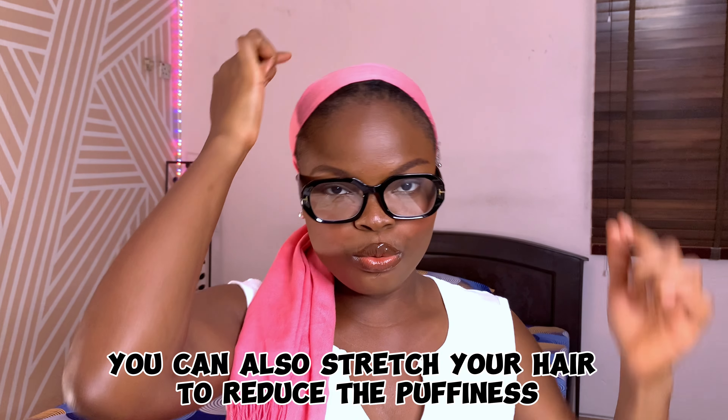If you want to do slick backs, try to alternate — whether you're doing a high ponytail, a middle bun, or a low bun — and do not make it tight. There's a way to make your slick back look slick without destroying your hair. I do mine in sections: I pat my hair, tie in the back first, then slick each side back, and finish with a scarf to keep it flat.